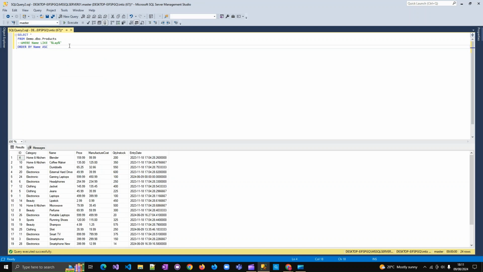So if I just hit that, you see that products are now sorted by ascending order. It starts with B and then it goes coffee, dumbbells, external hard drive, G, H, J, L. So that has now sorted the products by name in ascending order.